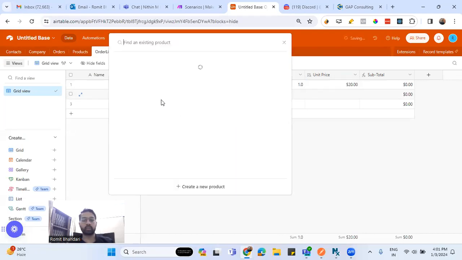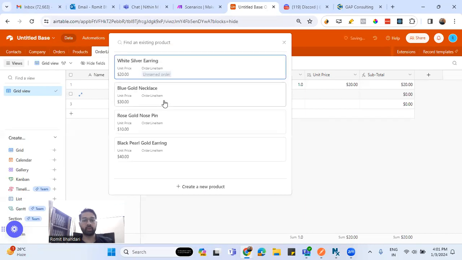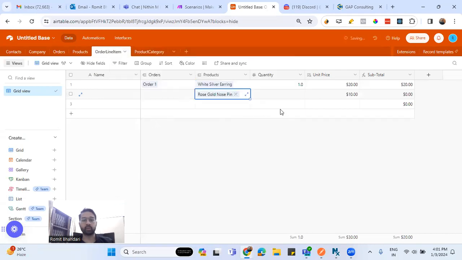Similarly, another product which can come in the same order, order 1, is, let's say, no spin. Quantity is 2. Unit price is this much. Let's keep the quantity as 3. And here also order 1 will be there. So that's how we have reached till the subtotal.